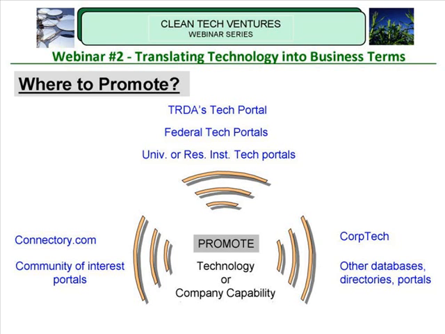We also have portals, again, depending on the community of interest. There's a California aerospace portal. There's a green portal that has been recently launched. Green, for example, is one of those things that you can't assign an industrial code to. You really have to talk about where your capability makes a difference in these clean and green ventures and other things. But there are plenty of places out there.